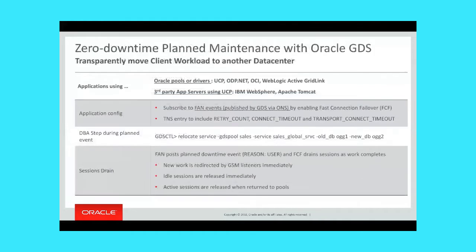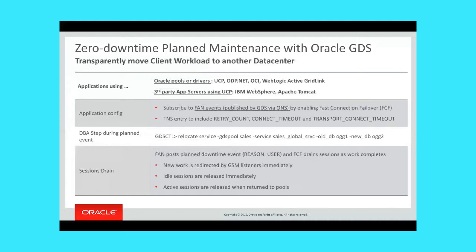So now how about the zero downtime planned maintenance, right? So same requirements for the applications and application configuration. Now here, the example could be, I have two databases, OGG1 and OGG2, and I have a patch, an application patch, a schema upgrade or PL/SQL upgrade that I want to apply to the OGG2, right? So I'm going to apply the patch on OGG2, and now the patch is good. Now I need to move my workload from OGG1 to OGG2.